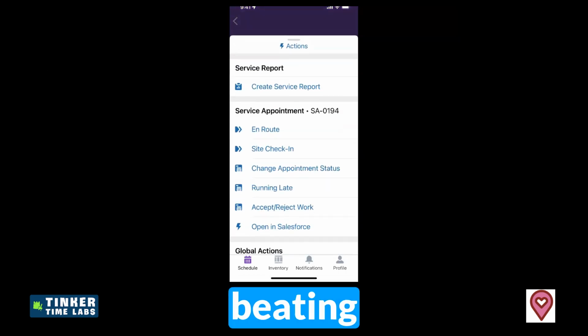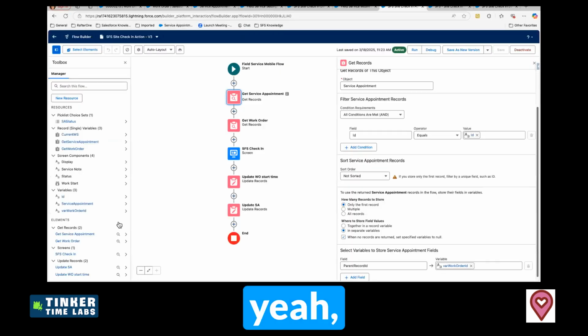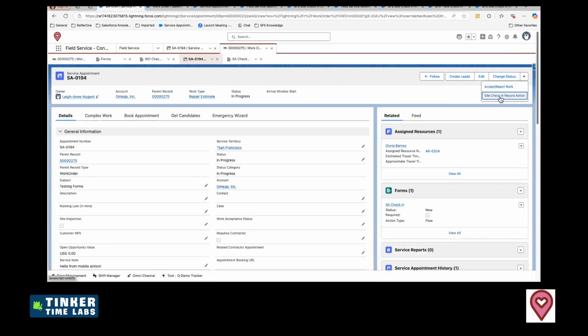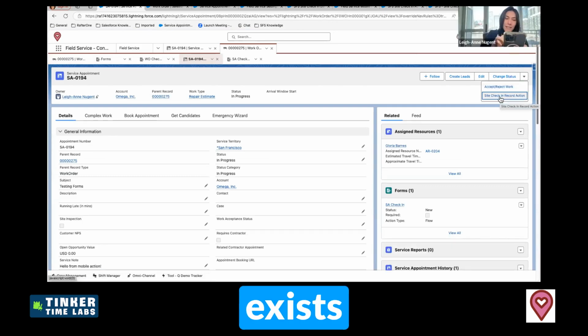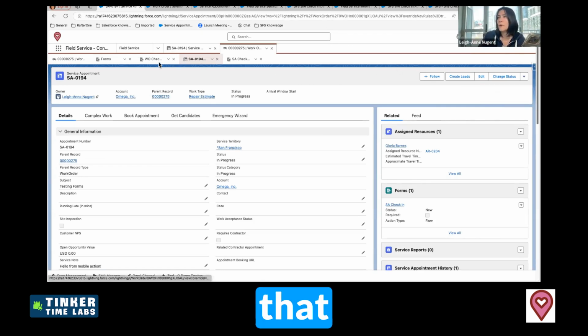It took me a lot of beating my head on the wall to figure that out. Yeah, that doesn't always work either. Okay, so yes, the record action exists on the page layout. So we might have to just wait a while for that one.